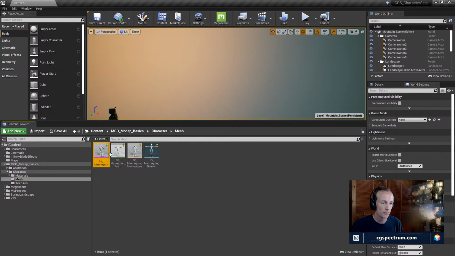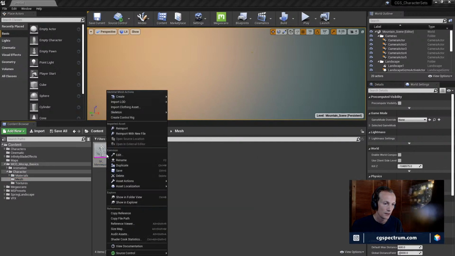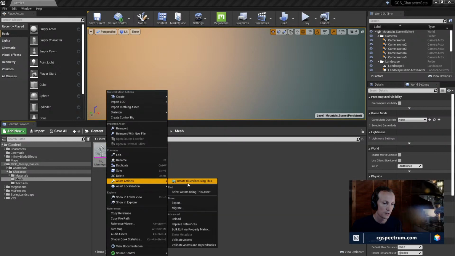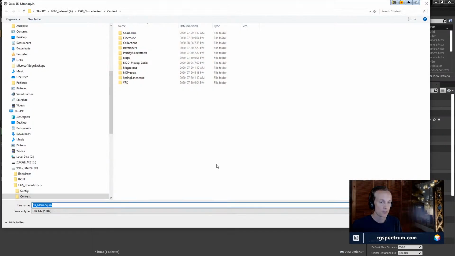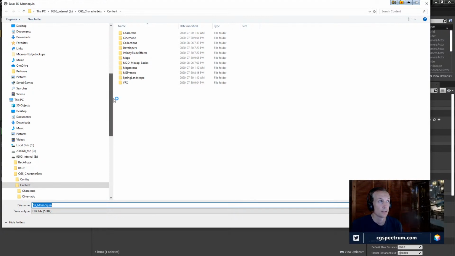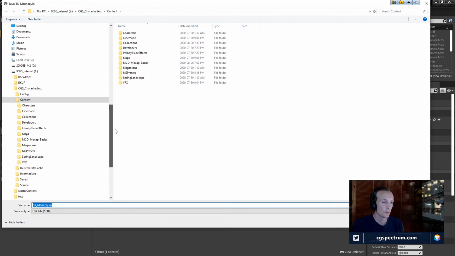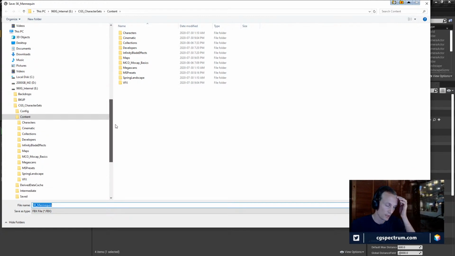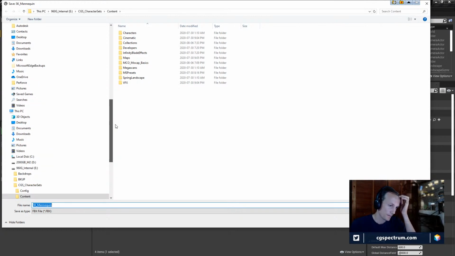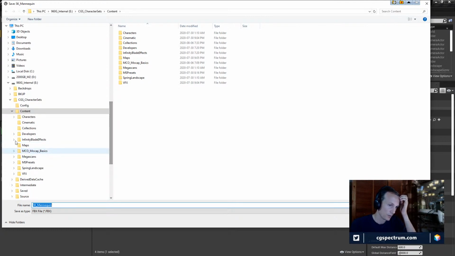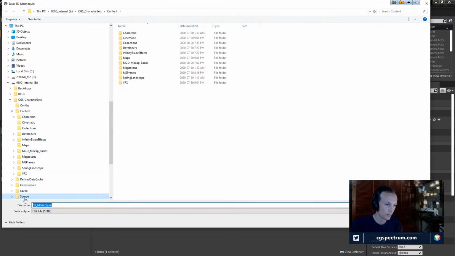So I grabbed the skeletal mesh, and I'm going to go asset actions, export, and that's going to give me basically the skeleton and the skin, and that's about it. So nothing else, no rig or animations or anything. And I'm going to put that into our source folder.